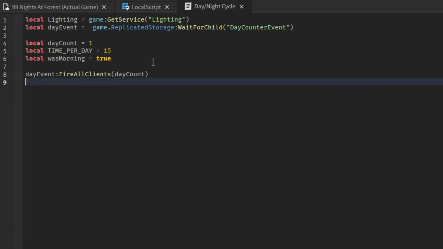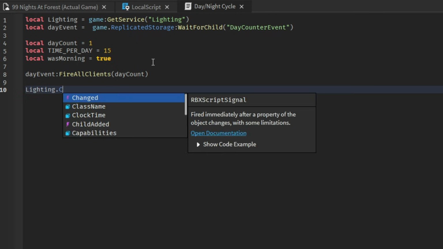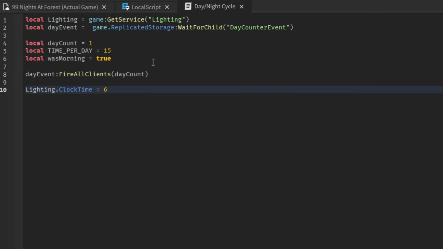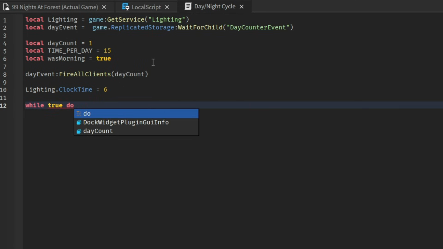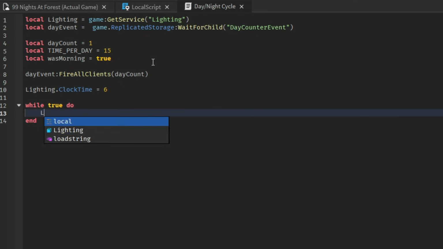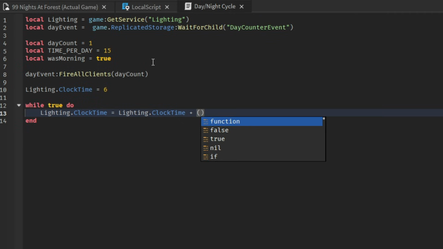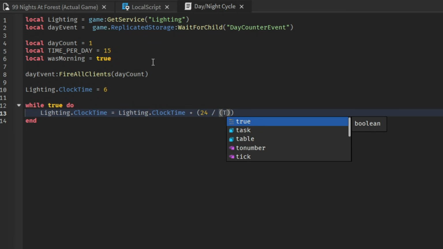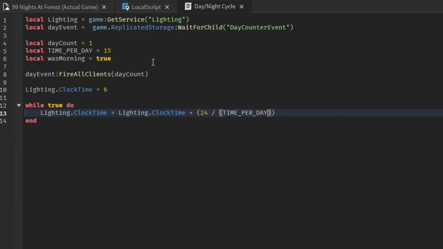And then after that, lighting.ClockTime is equal to 6, and then while true do. So enter, and then lighting.ClockTime is equal to lighting.ClockTime plus 24 divided by time per day, then divided by 0.5, and enter.